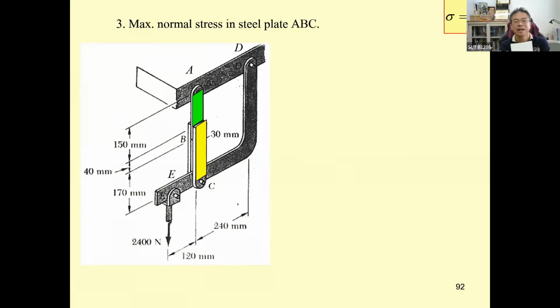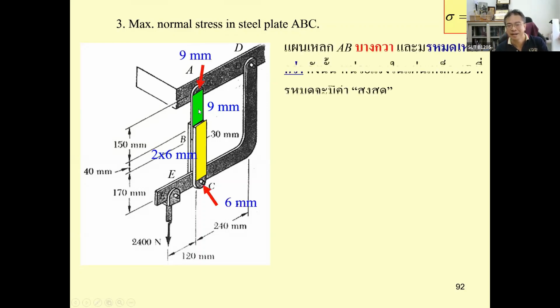Okay. Now for this one, there are 3 of them connected to each other, and then you got to see this plate has the thickness of 9 millimeter, and these two plates has the thickness of 12 millimeter. Consider the A. Just consider the A. Okay. The stress will occur in the smaller area. Okay. So the 9 millimeter will be controlled.